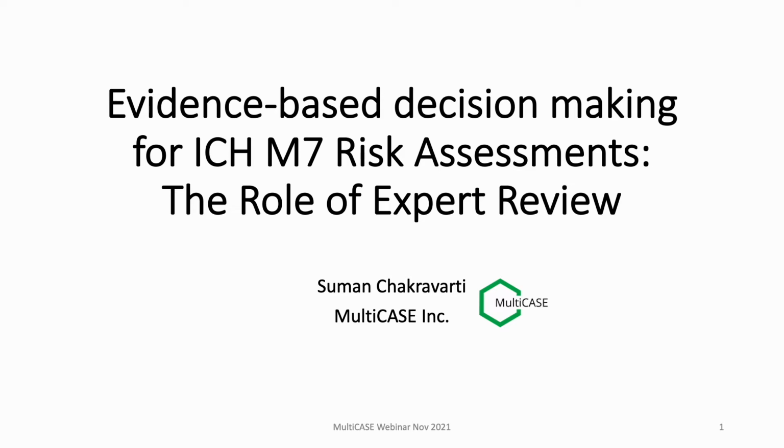Today I'll be talking on the topic of expert review in the ICH M7 guideline based risk assessment of mutagenic impurities. But the way I plan this talk is to talk a little bit differently. That is, I'll be talking more about the type of evidence and the order of different types of evidence that are required during the expert review process. So without further delay, let's start.